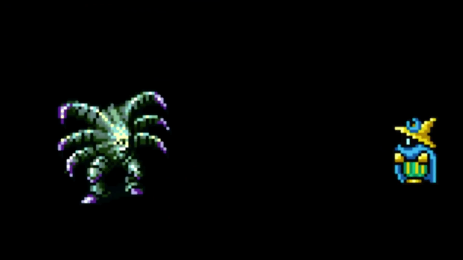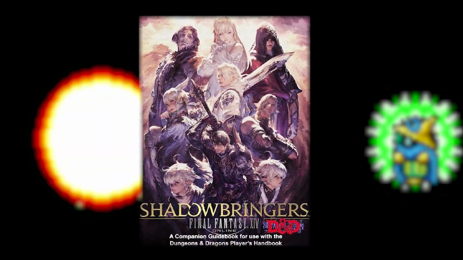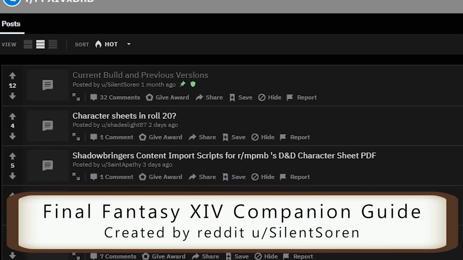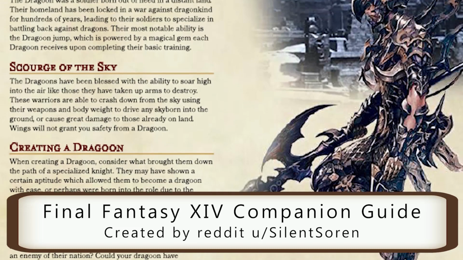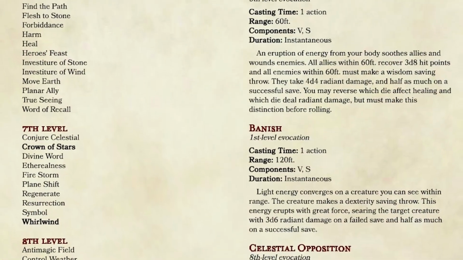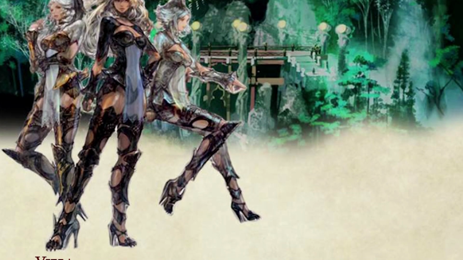Today I'll be going over the Black Mage class from the Final Fantasy XIV companion book for 5th edition D&D. Created by Reddit user SilentSoren, this is a massive project that has been worked on by redditors and players for over 3 years, resulting in a guidebook filled with races, classes, and spells based on the popular online fantasy game and remade to fit into any campaign setting.